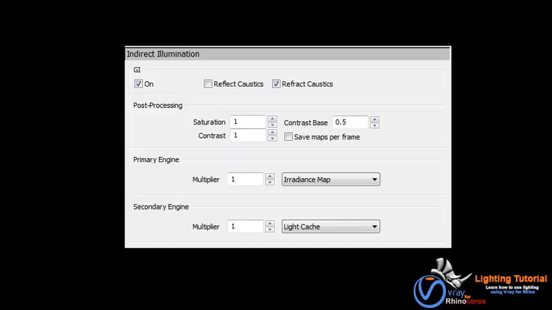Next we get to select what types of rendering engines we will use. These deal with the way that the program calculates how the light reacts in our scene. Some teams way smarter than I am created various algorithms for how light reacts, and that's essentially what we will be selecting. I won't go into the boring details of each one right now, but I will tell you that I use the Irradiance map, IR map, as the primary engine and the Light Cache, LC, as the secondary engine. I have found that these two in combination give me the best quality and the lowest render time.